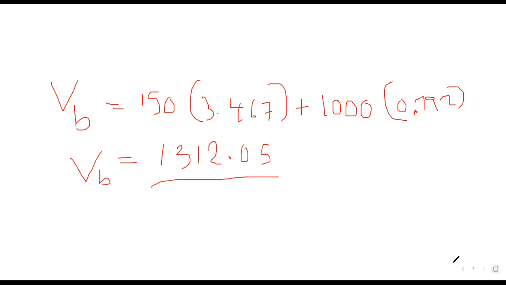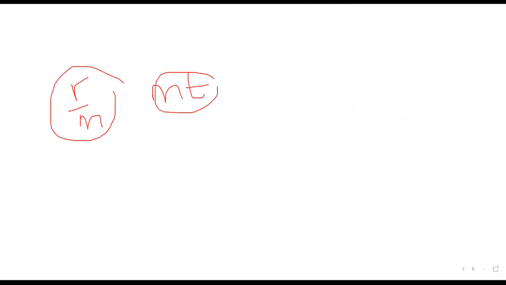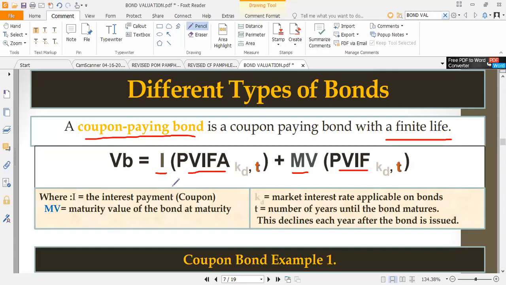Okay. Now, sometimes you may be asked to calculate the value of the bond if it's compounded annually or semi-annually. Always remember that the compoundings adjust the rates. They also adjust the periods of time. The compoundings usually make those adjustments. So now this should make sense.